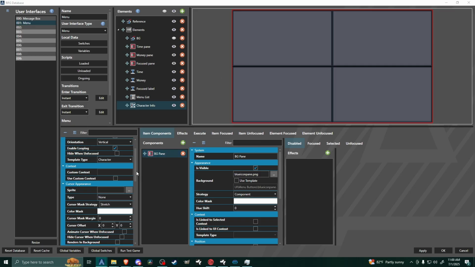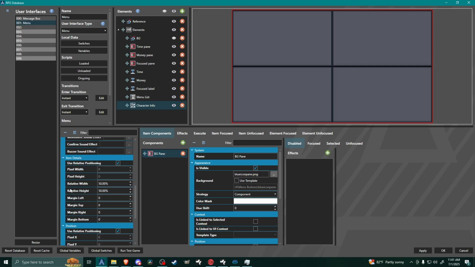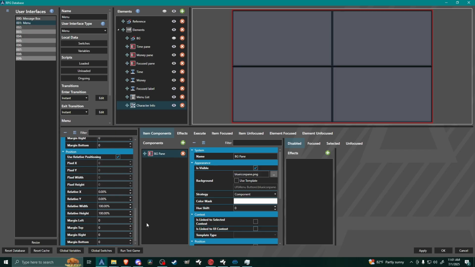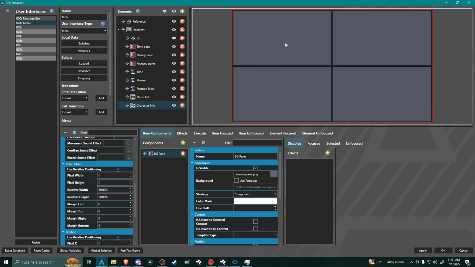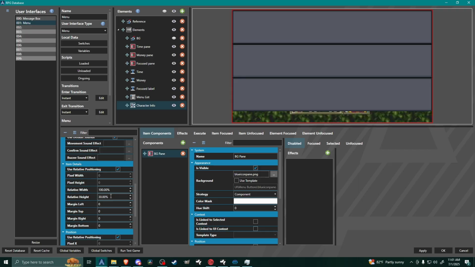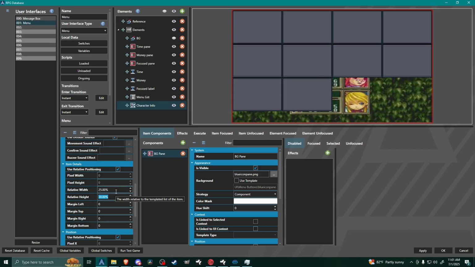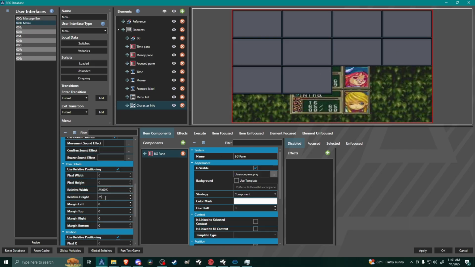So now we'll move back over to our left. In doing templated lists, check your item details relative width and height first before setting position, because as you can see there, it is 4 squares here, and we only want it to be 1 vertical column. So what we need to do is set our width to 100. That makes it into 1 column, and then we can adjust our height down to like 30 to get 3. So whatever look you're going for, if you wanted 4 columns, you would just set it to like 25. If you wanted 4 rows, you'd set this to 25, so on and so forth.